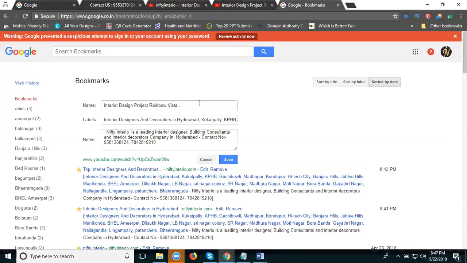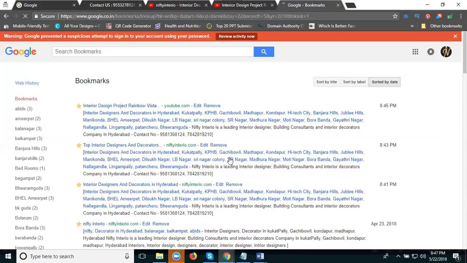The one-time submission generates your keywords for the Google search engine. The second thing is backlink purpose. Please write down: Google Bookmarks purposes.